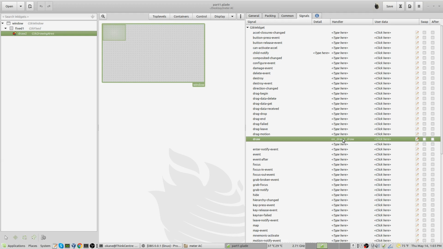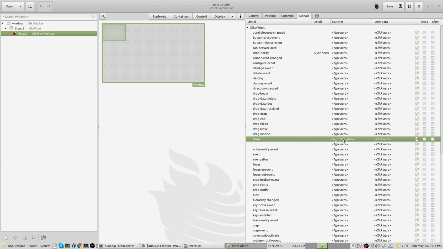So the system will say, oh, we need to draw the window. So the system will then send a draw signal, and we'll enter into the program, or the function, on draw to draw. I called it draw 2 because I pirated this from the other code. There were two windows. Draw 1 was the window with the frequency spectrum, and draw 2 was the window with the meters. That's why it's draw 2. There's no significance to the 2. I was too lazy to change it to 1.